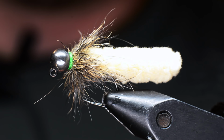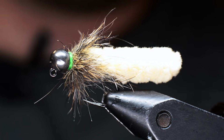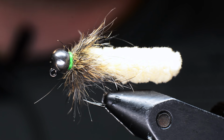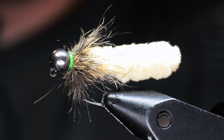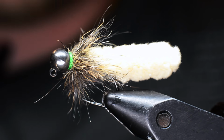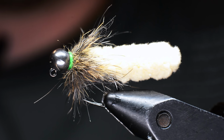Tonight we're tying the Mop Fly. It's a super simple pattern, and it's caught a lot of fish for me, especially this past winter. A lot of people don't like the Mop Fly. It's kind of controversial, but if you don't want to use mop material, then you might as well not use chenille on a woolly bugger or anything else. It's all really the same.